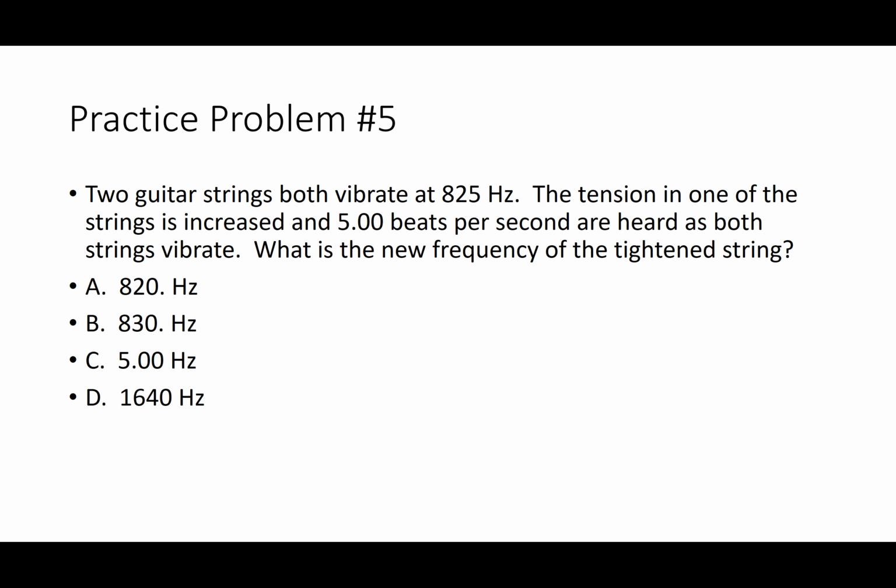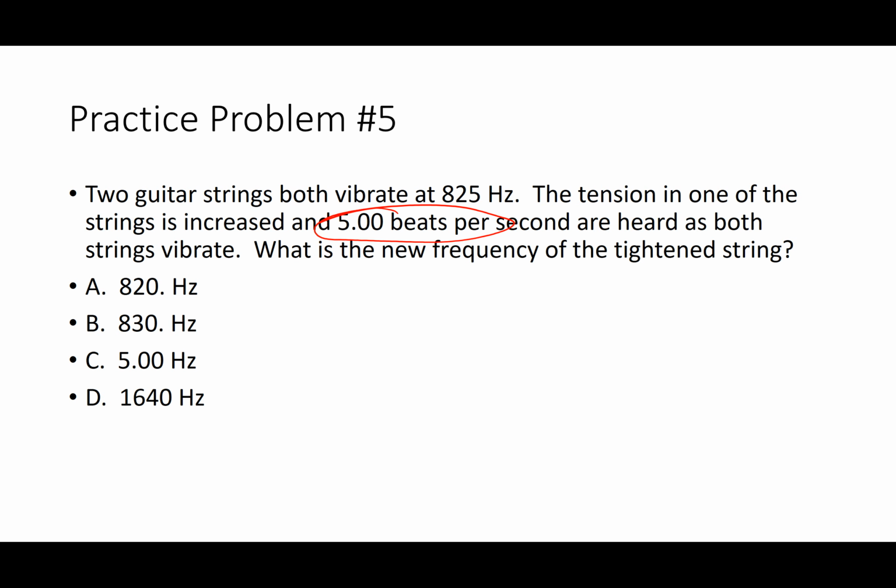Now we're going to have two waves nearby, simultaneously being played, one in each string, and they're going to start to interfere. And that's how we're going to get the beats. Now we saw in the last problem, to find the beat frequency, we're going to subtract the frequencies of the two sounds. We know in this case the difference in frequency is 5.